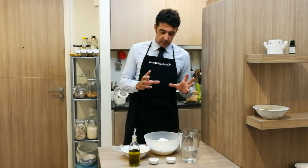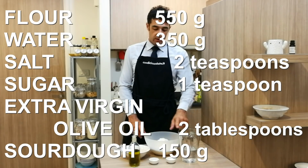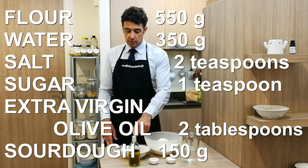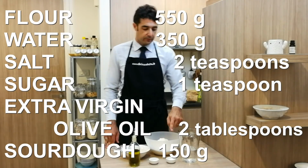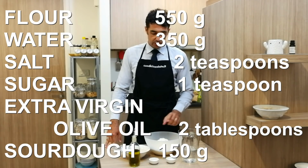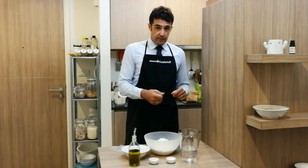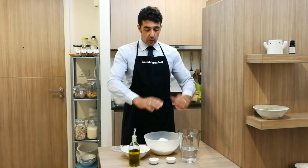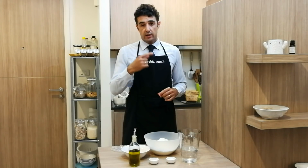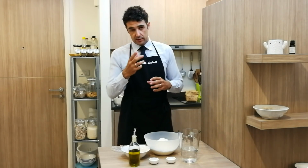To prepare the bread, to bake the bread, you need 550 gram of flour, 350 gram of water, 2 teaspoons of salt, 1 teaspoon of sugar, 2 tablespoons of extra virgin olive oil. Now we melt the sugar and the salt in the water. After, we put 150 grams of sourdough in the flour, we add the water, the oil, and we work our dough. After, I cover it a little bit with a towel and we leave it all night rising up. Tomorrow morning we will bake with the oven preheated at 210 Celsius degrees, but I will explain this to you tomorrow morning.